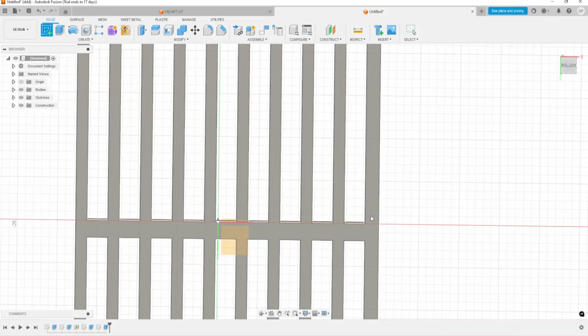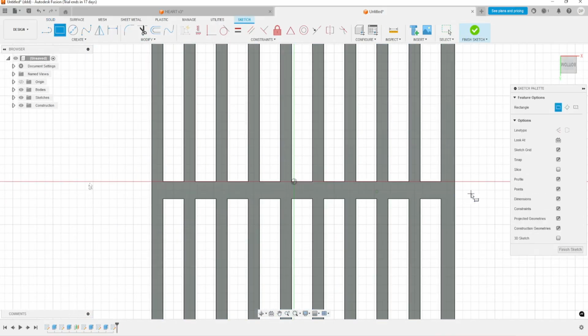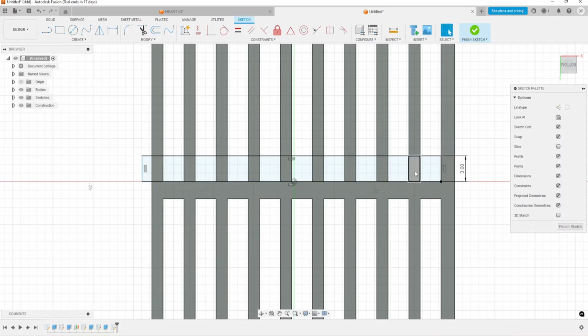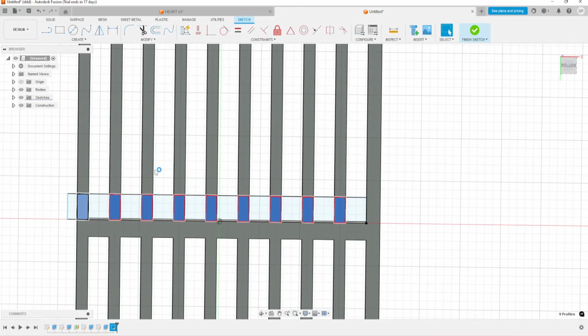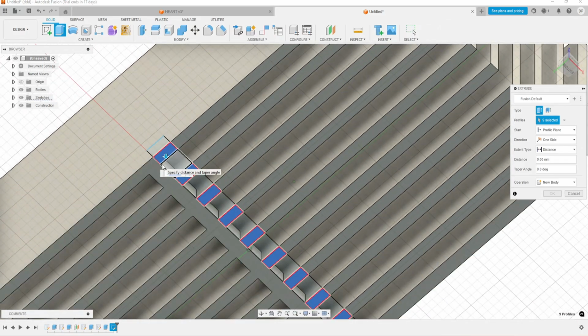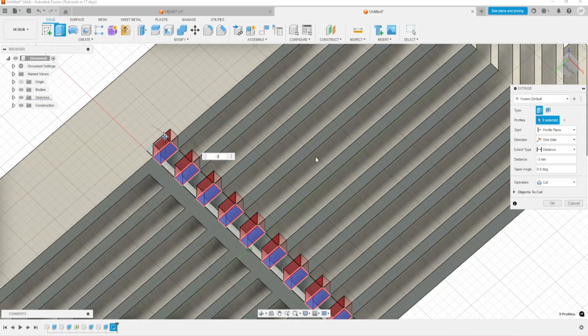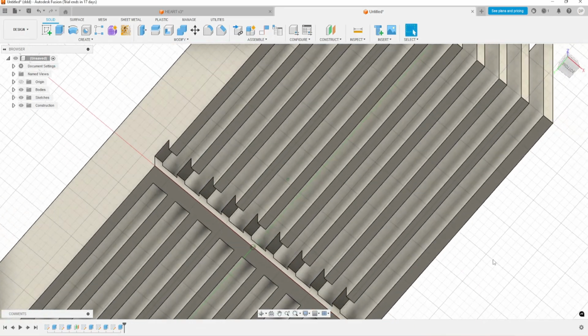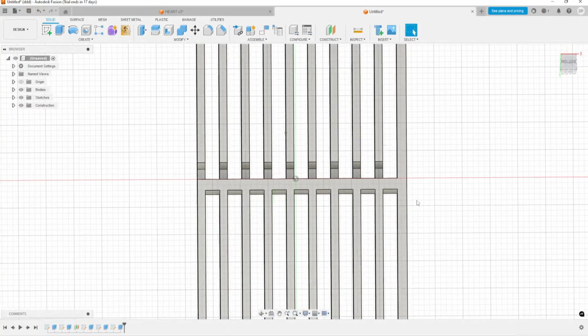So after that, we will create a sketch on the same plane. Then we create a rectangle from that. Here it should be over because we are going to cut. After that, we just need to select these faces. Select that. And then we make cut. So we will extrude that minus 3. Then we click OK. So we have this kind of body.